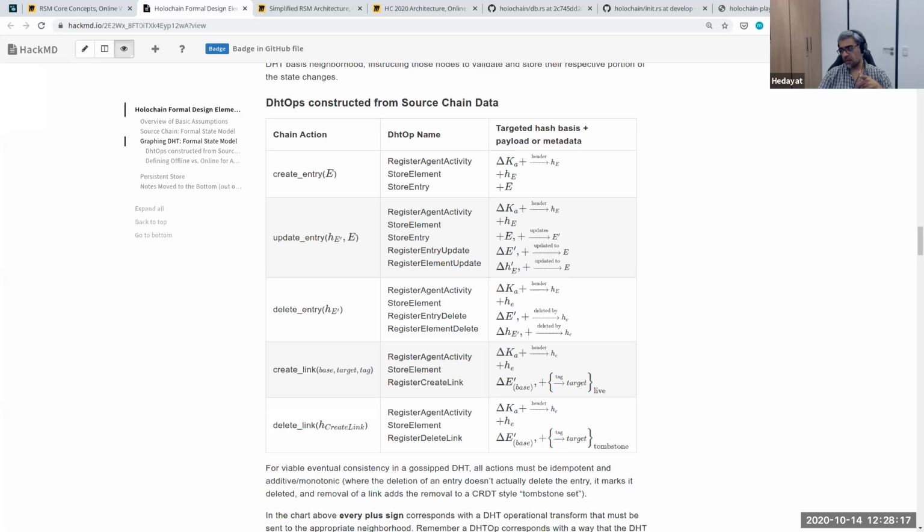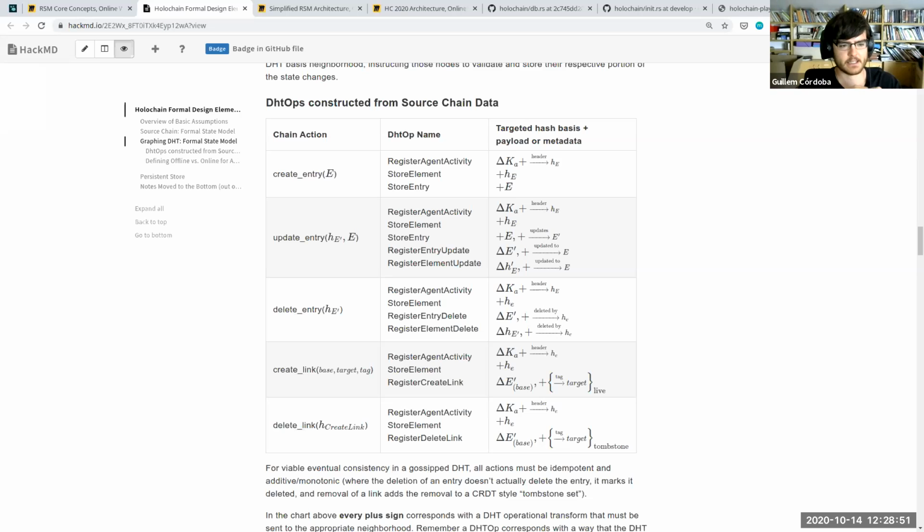Actually, an element is the header plus the entry, not the hashes. So why do we have a store element? Because if we store the header and the entry, both of them together are the element. So what does store element mean as an operation?